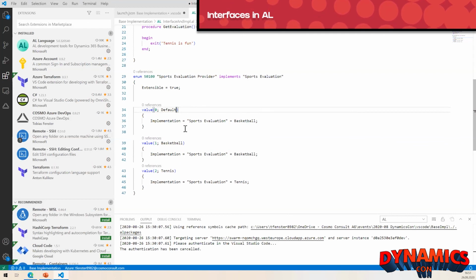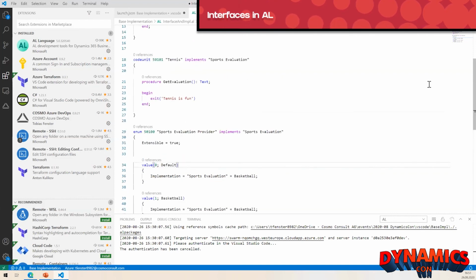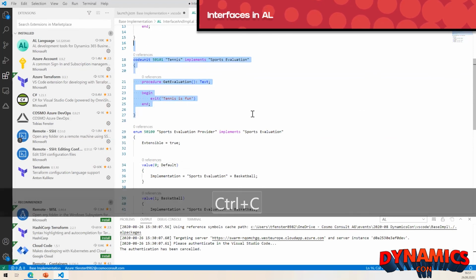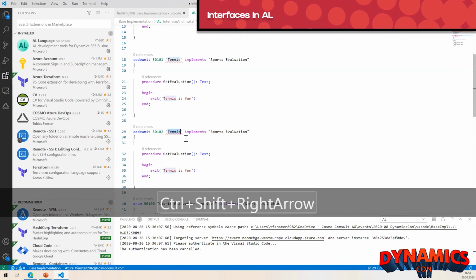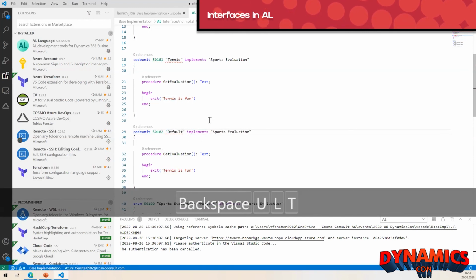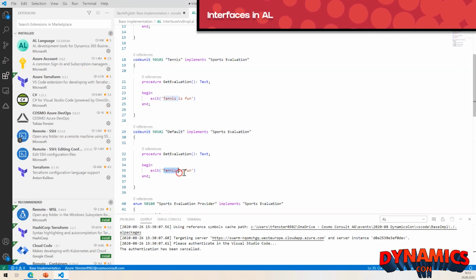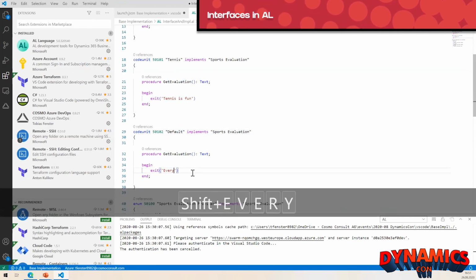I don't want it to be the basketball implementation because that's kind of a specific implementation, but instead I want to define another one. So I'll just copy and paste again. Give it a next ID, call it default, and that one is just providing a default answer, maybe something like this.